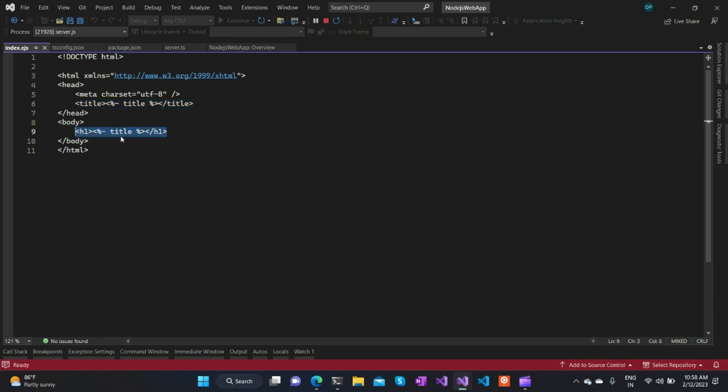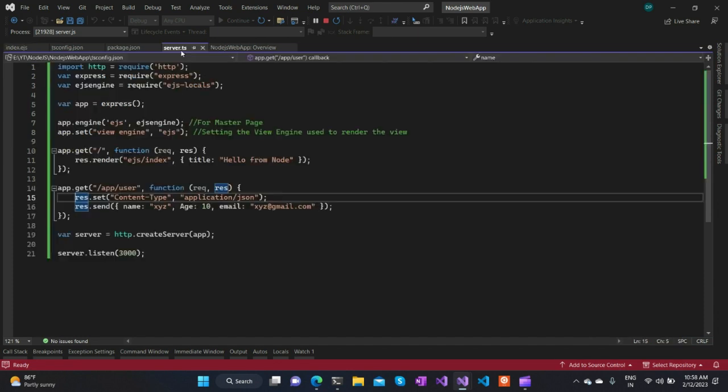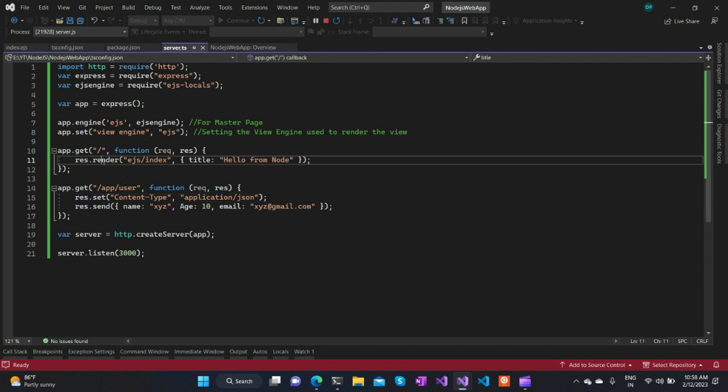It can be complex, it can be a form also. This can vary, and based on that your server.ts logic will also vary, and based on the context it will send the necessary response back. To render a web page, we use the render API to render a particular EJS web page back to the client side.